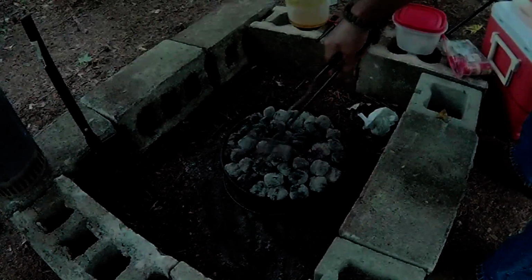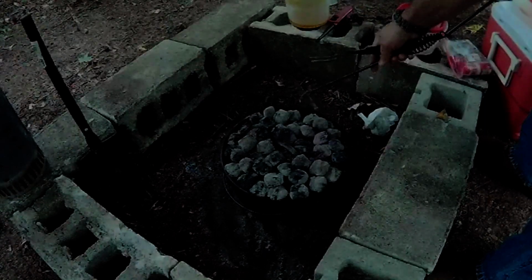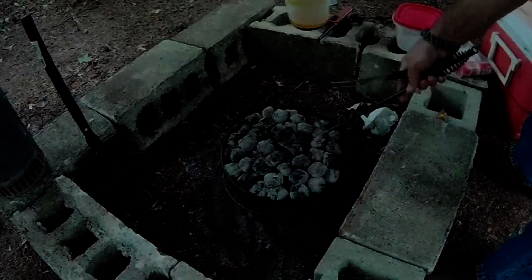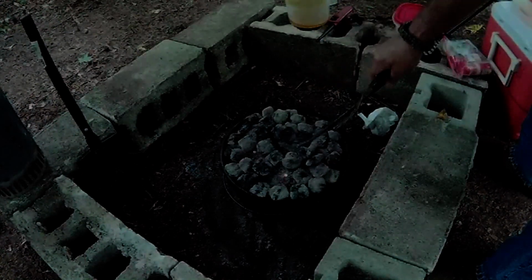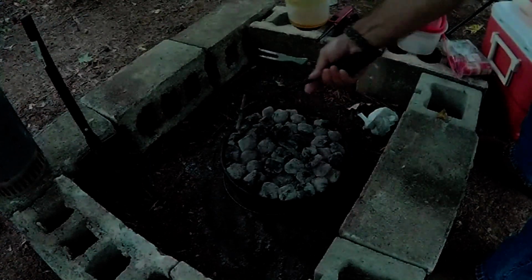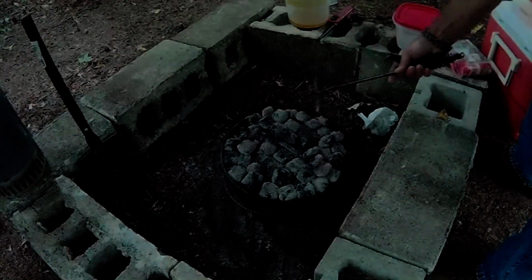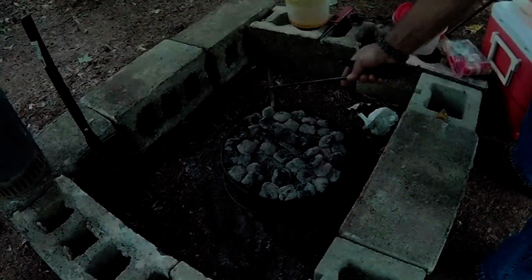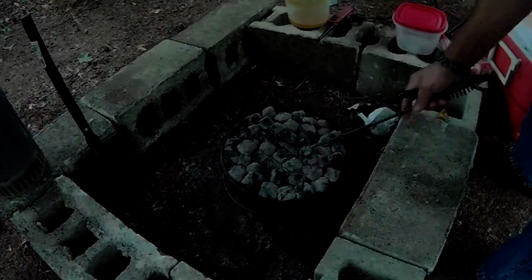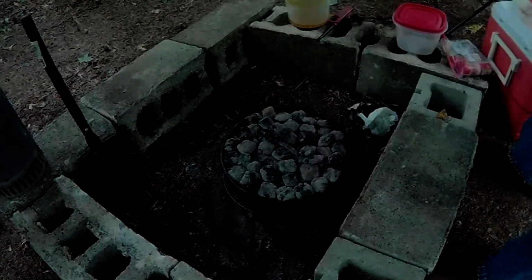I'm kind of heavy on coals on this side, so we're going to move one or two over. We might pick one more up today. Just kind of even them out. You want to keep a constant heat, but you saw it boiling. So let's just let it do its thing. We'll check back in a minute.